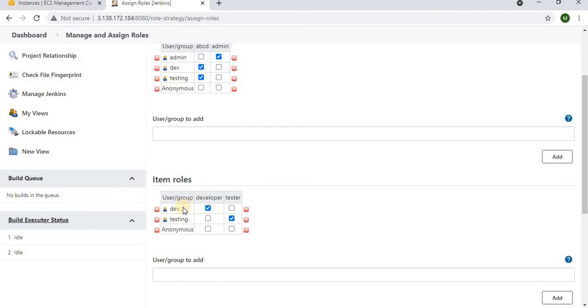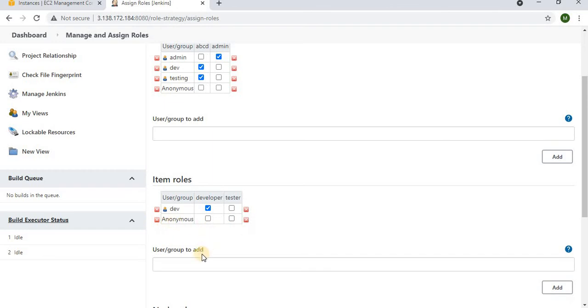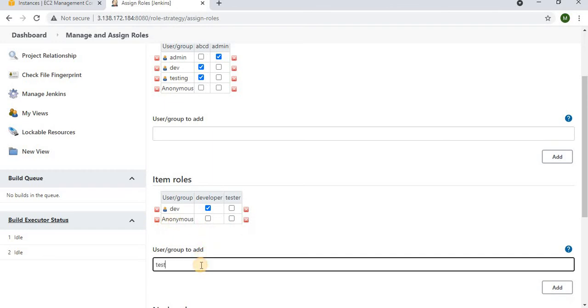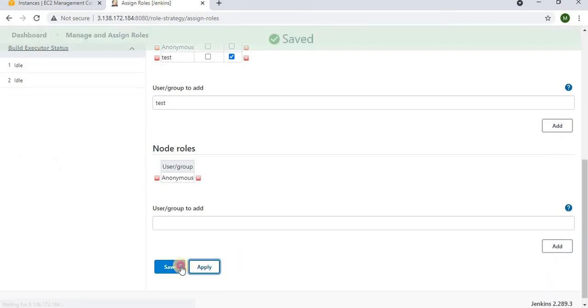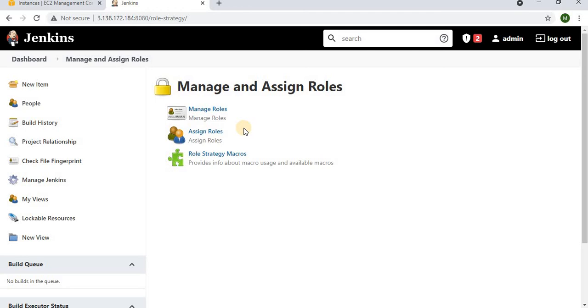So the developer should be able to access the developer based role, which is nothing but ABCD dev. The username called test, not testing, sorry, should be able to access the tester project, which is ABCD test. Hope you understood. First we have written the global role.